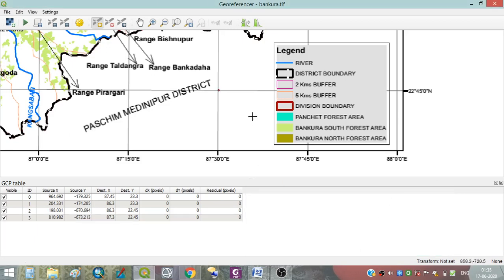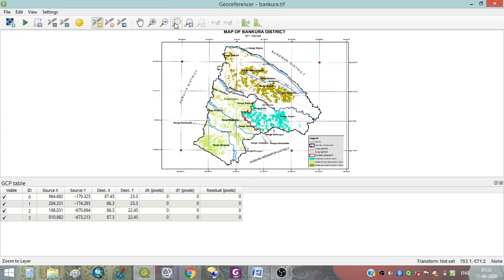Once I have incorporated the latitude longitude values on all the four sides, that means I have uniformly assigned the pixels a certain value on the basis of which the rest of the pixels will be assigned a scientific value which is in reality existing on the globe. Now for seeing the entire map, I have to click on zoom to layer and we'll be able to see the entire map and the 4 points that are equally distributed.